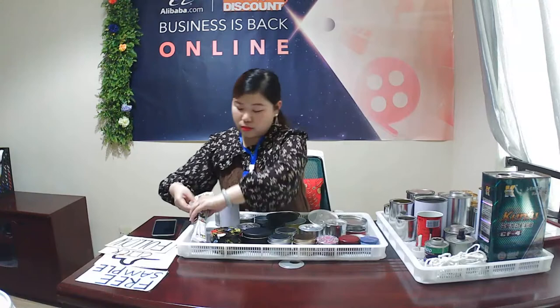Yeah, its production process is stretching a whole tin plate and stretching it into tin can bodies. So it's a whole body, no welding seam.